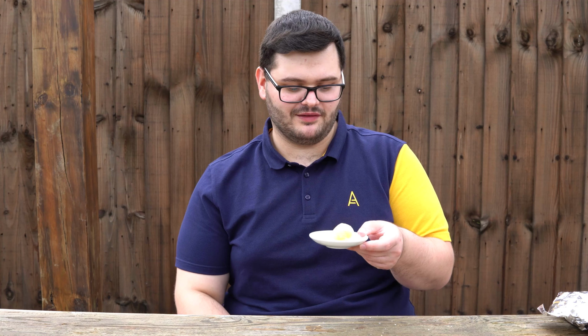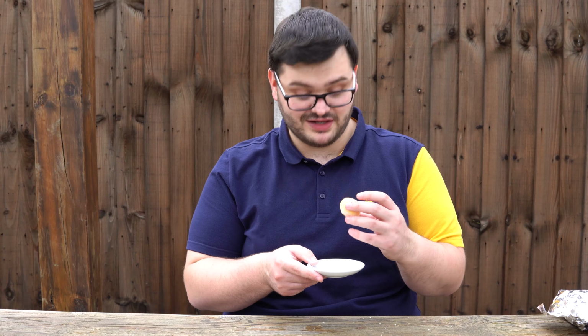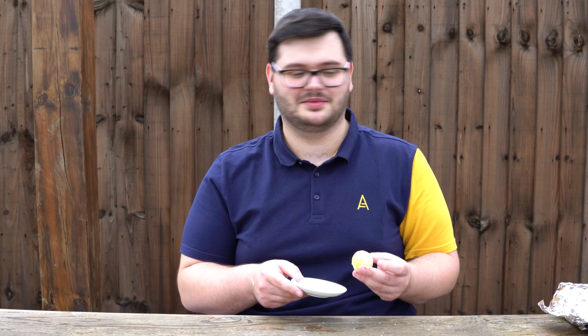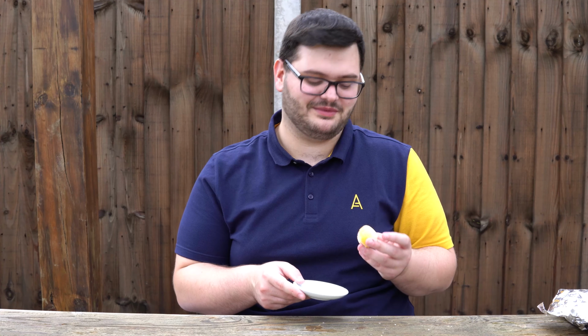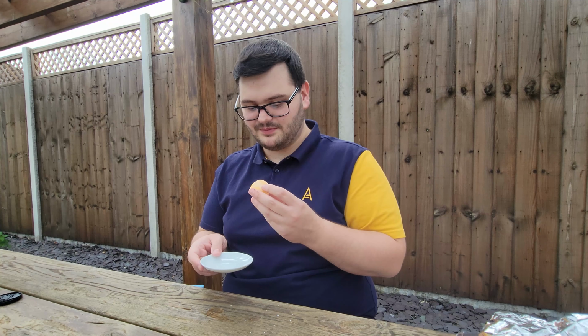Okay, so next we have the mango one, and like a mango, it looks pretty orange, the flesh of a mango at least. So that is it there. Honestly, I don't usually like mangoes just because of their aftertaste. It sounds really weird and probably disgusting, but the aftertaste of a mango to me usually tastes like rotten flesh. I know that is not an image you wanted to think about while thinking of ice cream, but that's just what it tastes like to me. It just tastes like something's rotten. I don't know why. Maybe someone can explain that to me. But yeah, let's give this a taste.